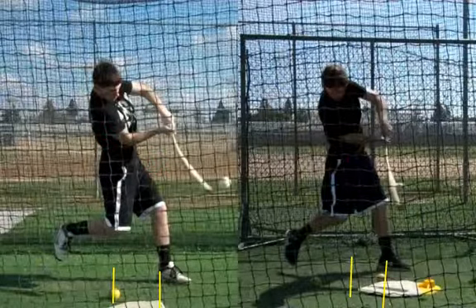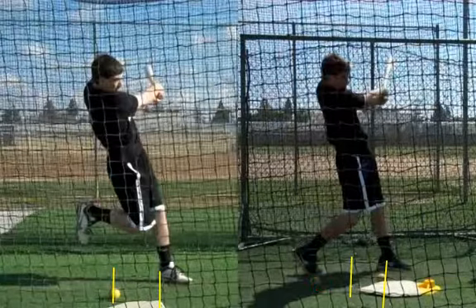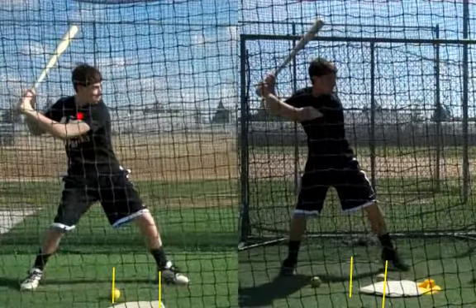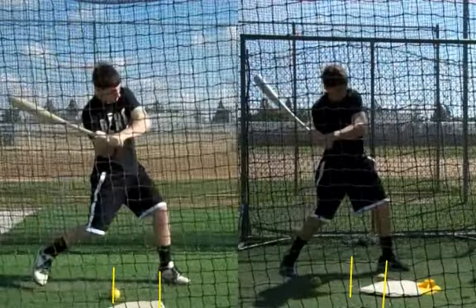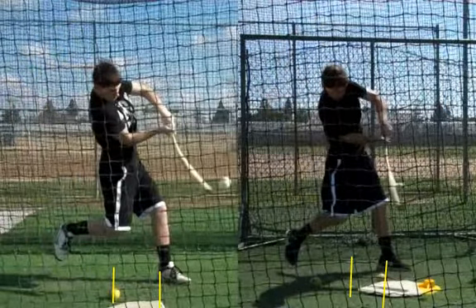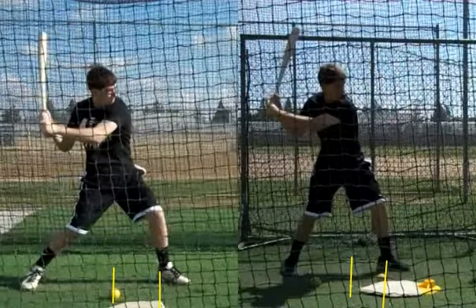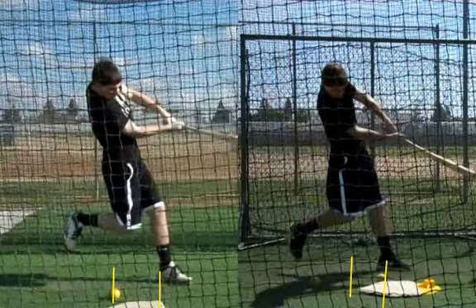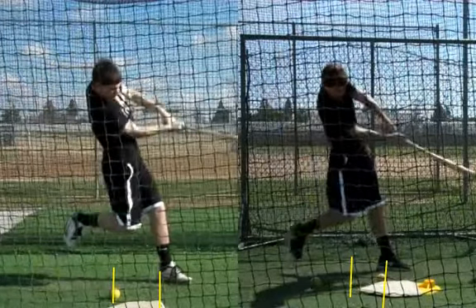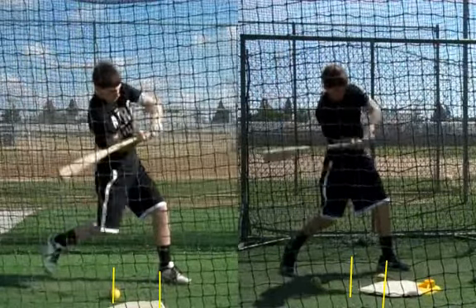I want to see your hips turning like in your before. So piecemealing what we have here: I want the front leg from your before swing — a more natural fall. I want your back leg from your after swing, not moving the foot that much, which was really good and in line with the ball. I want this turning of your spine from your before — much better. You're hitting that ball with your spine and not as much with your hands. That's something I couldn't catch with the naked eye, so I'm glad I filmed you.